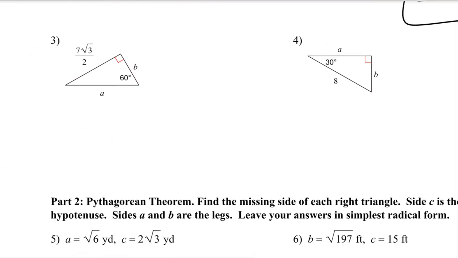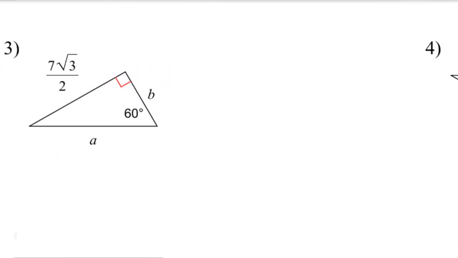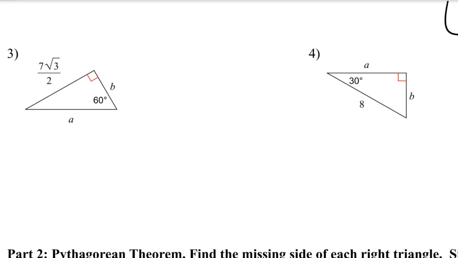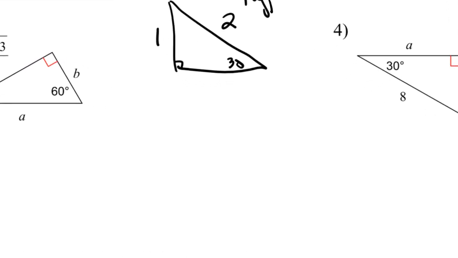And then examples 3 and 4, now we're going to take a look at the 30, 60, 90 triangle. These ones are a little bit more complex because our legs aren't all the same. So I'm going to put 30 degrees right there. Across from the 30, that's going to have a ratio of 1, and the hypotenuse is 2. Now the hypotenuse, that part's always going to be the same.